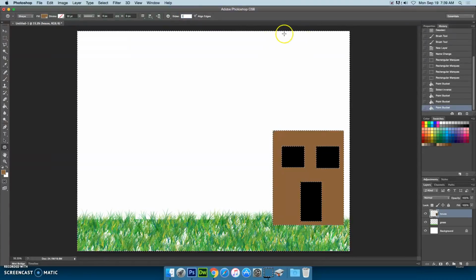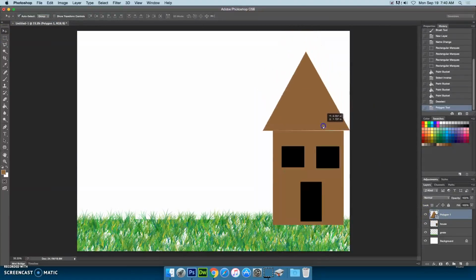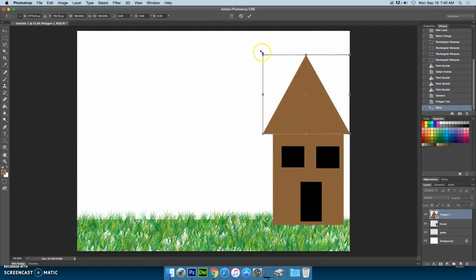Now, first I need to deselect because I didn't do that already. And because I have this set at shape, when I put this on, notice it makes a new layer for me, and I'm able to drag it and drop it. If I needed to rotate it a little bit, I could use my Edit Transform. And notice when I put my mouse around a corner of Edit Transform, I can rotate a little bit at a time.